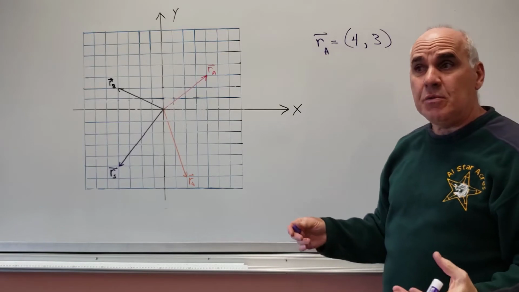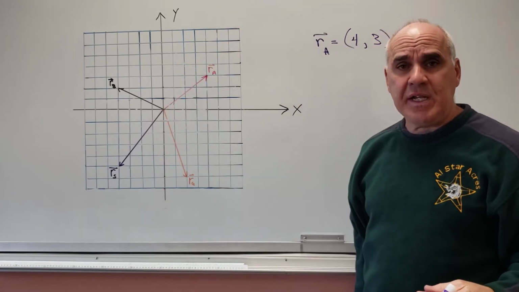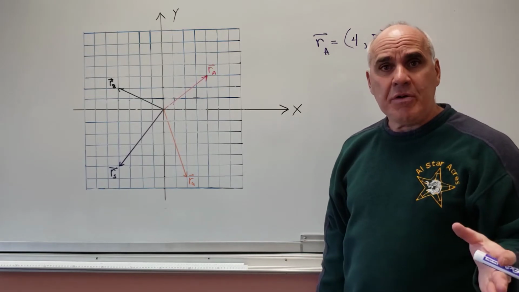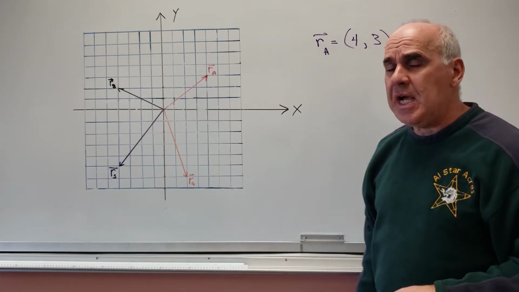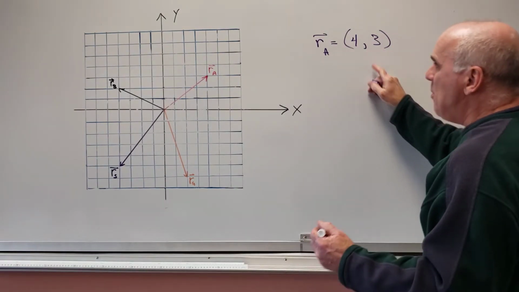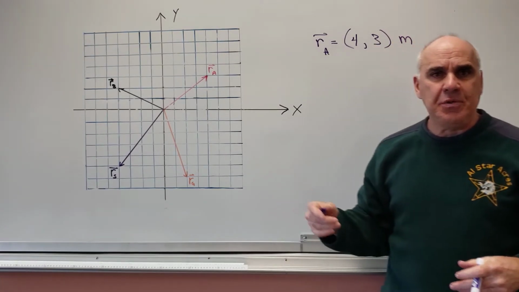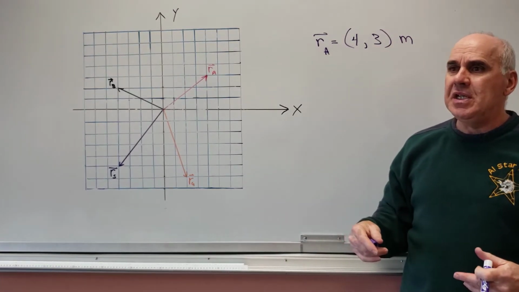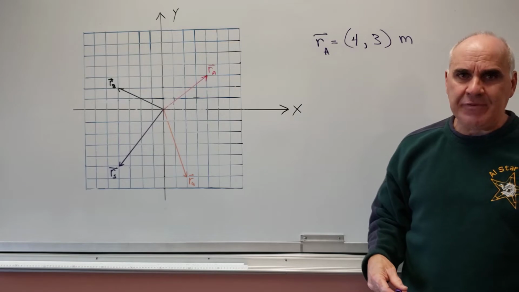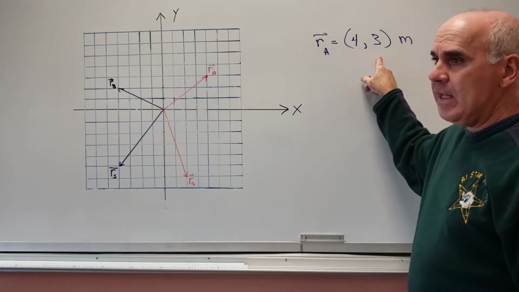We've done Cartesian points before, right? This is a Cartesian coordinate system, or a rectangular coordinate system. There are other coordinate systems we'll get to another time, so we'll stick with Cartesian. So 4 and 3, but I also want to add in m for meters. A position or a value doesn't have much meaning if I don't give it units. We have to have units. So 4 along the x-axis, 3 along the y-axis.